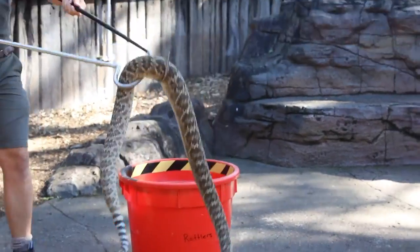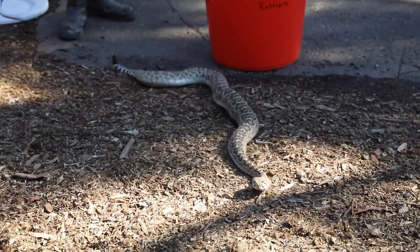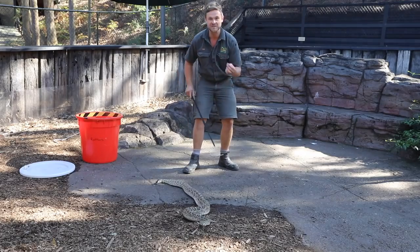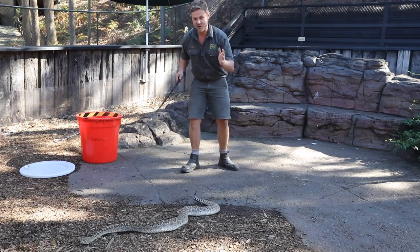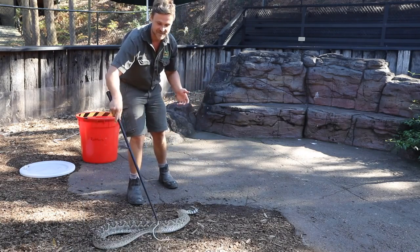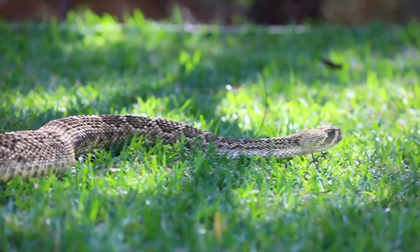Wow! If that is not one of the most amazing snakes on the planet, I don't know what is. I spent a bit of time a couple of years ago out in the southern part of the United States of America looking for Western Diamondback Rattlesnakes. And it was one of the best moments of my life when I jumped down into a drain, heard this rattle noise, looked behind me and there was this really nice-sized, beautiful Western Diamondback — the first one I'd ever seen.